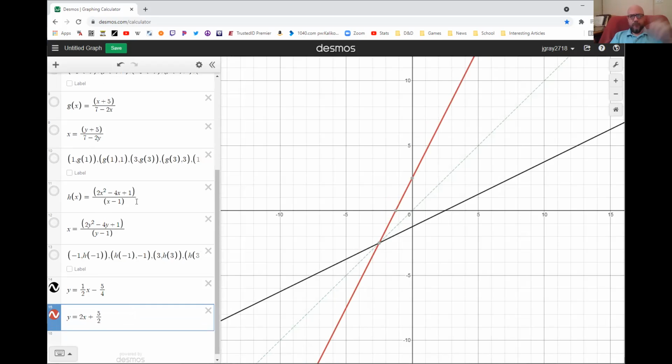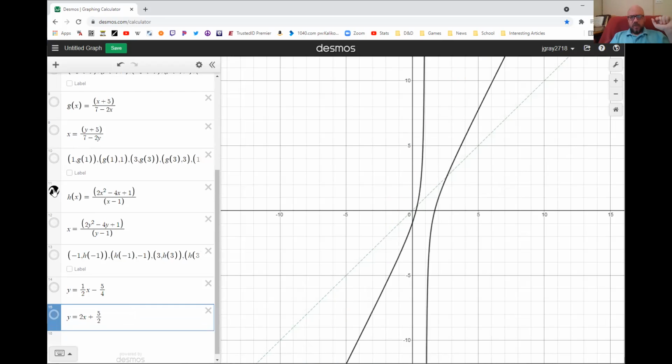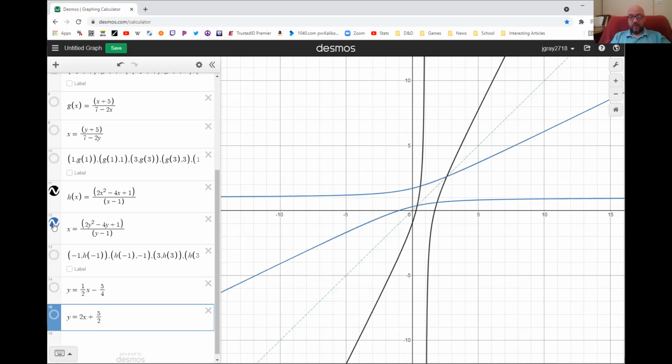Now, for these other functions, they wouldn't have nice inverses that you could find easily. But I did want to point out that just because some function doesn't have an inverse that is a function, don't think that it doesn't have an inverse. It does have an inverse. There it is. You just switch the x's and y's. It's just that this inverse isn't a function, so there's not good notation, and it's really hard to solve for. So we're not even going to worry about those. But every relation has an inverse relation. You just swap all the x's and y's, and that's the inverse. It's just not always a function, so it's not always easy to solve for.